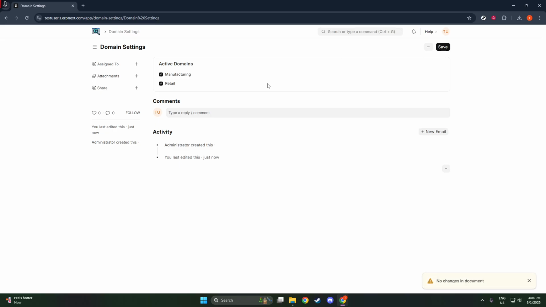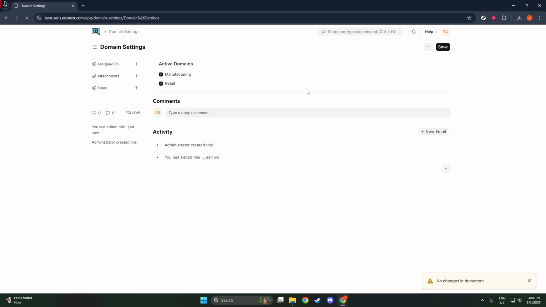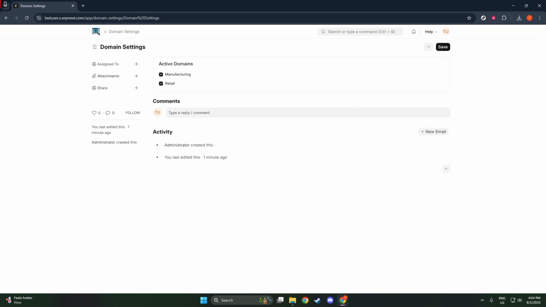This new setup can significantly enhance how you manage operations, providing specific tools and resources that better align with the structure of the business or organization you are operating. That's all there is to it. By adding and enabling domains in ERPNext, you're now geared up with powerful new capabilities tailored to your specific industry needs. Be sure to explore each new feature and get familiar with the modules to maximize the potential of ERPNext for your business needs.